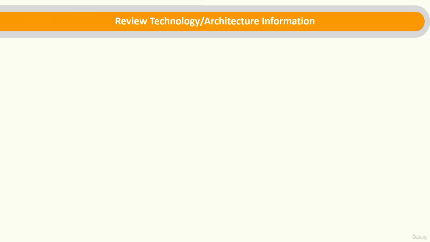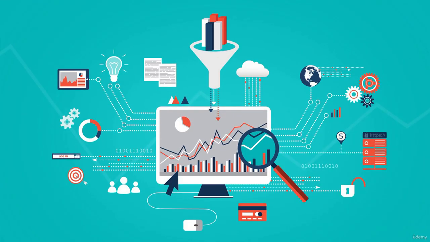Review technology and architecture information. Now, as we talked about previously, the technology stack behind an application can vary widely. So what that means is in the real world, it's very common to see complex applications everywhere you turn. Different technologies, different vendors, different versions, and so on and so forth. So naturally, these technologies can have vulnerabilities or configuration, shall we say, shortcomings.